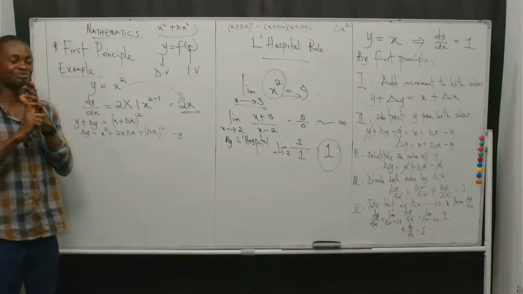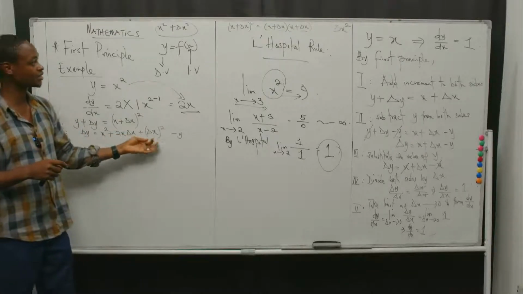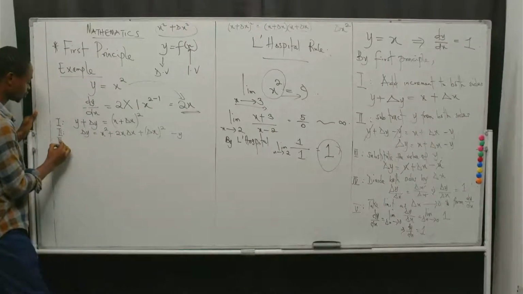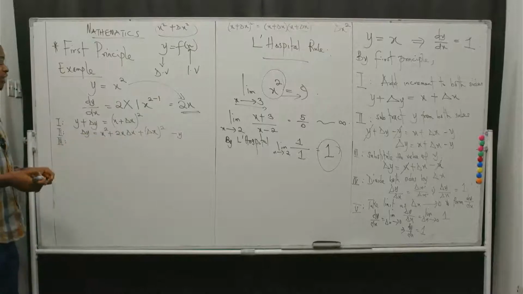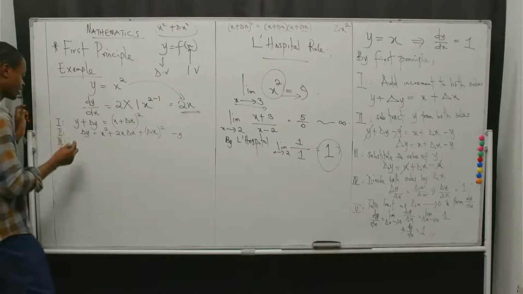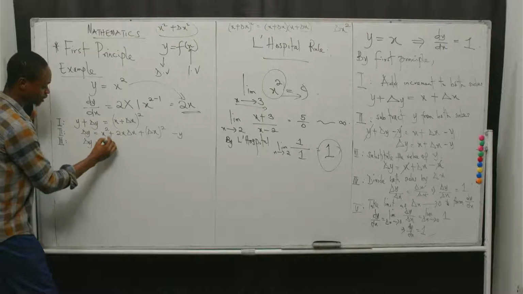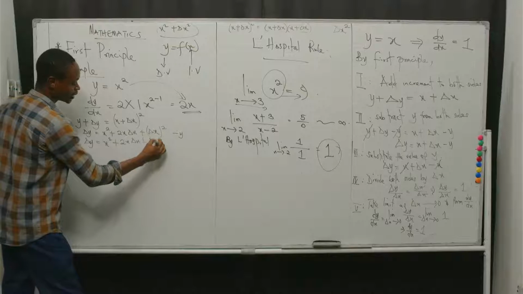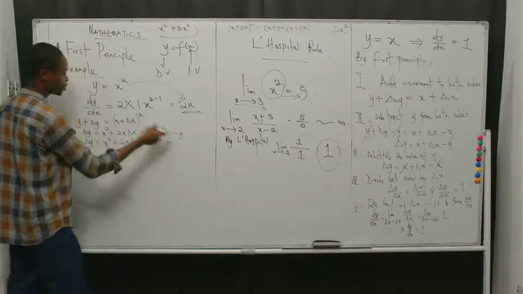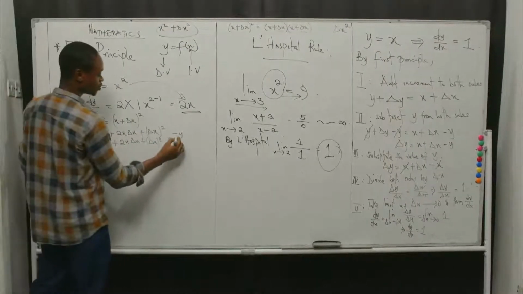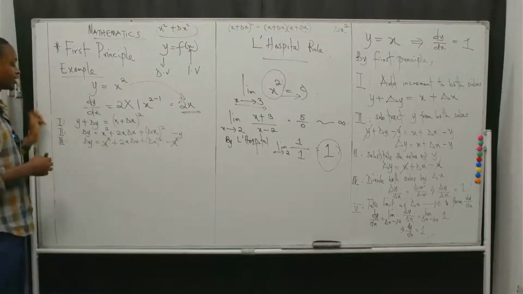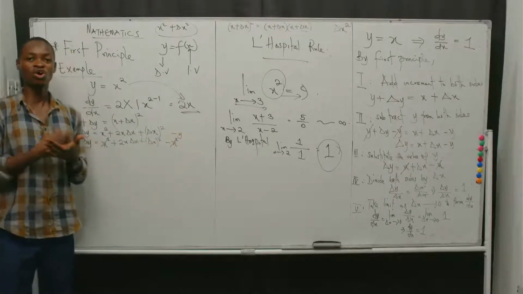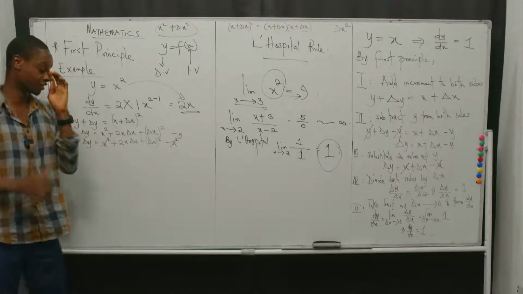This is a very, very big deal. A lot of students make common mistakes like this that end up changing how your questions are answered. So then from here, we substitute the value of y. So that will be delta y is equal to x squared plus 2x delta x plus delta x all squared minus, now don't forget that y is x squared, so it substitutes and then you have something that cancels immediately. So the moment you substitute for y, there will always be something that cancels. That's like the very first thing that happens.